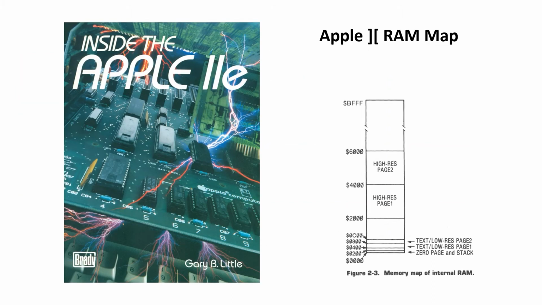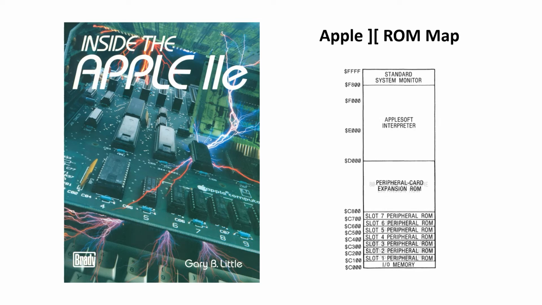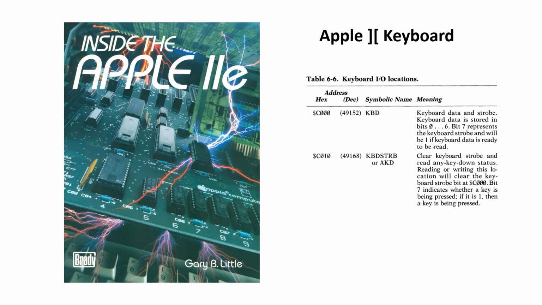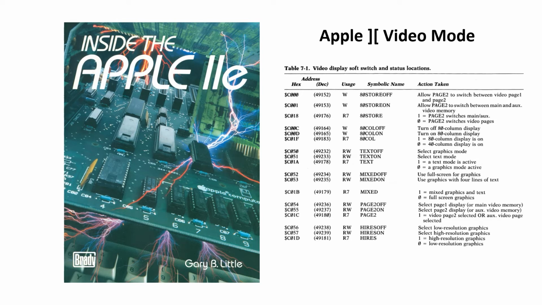Let's have a look at the published memory map for the Apple II. Location 0 through BFFF is used for RAM, and the video memory is located within this. The address range from C1000 to CFFF is used for I/O, and D1000 to FFFF is usually used for ROM. The keyboard itself uses addresses C1000 and C010. And for the video, while the image to be displayed is held in the main RAM, the mode itself, such as text or high res, is set by reading or writing values in the low C1000 range.